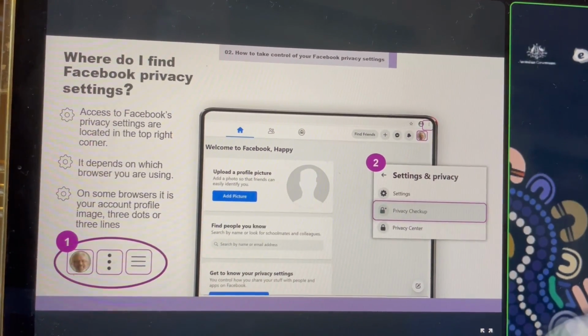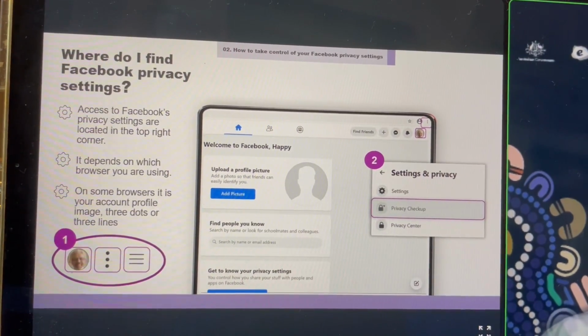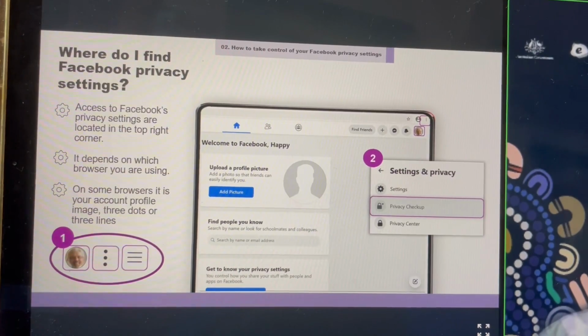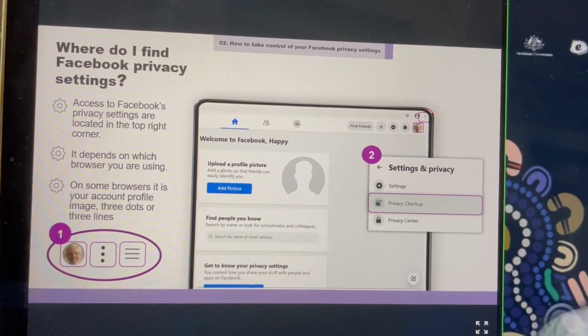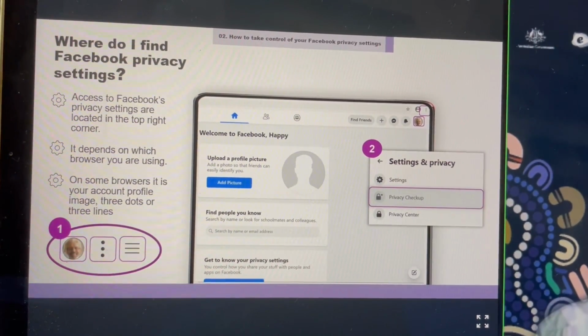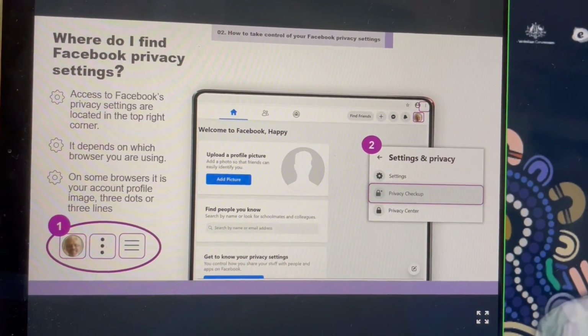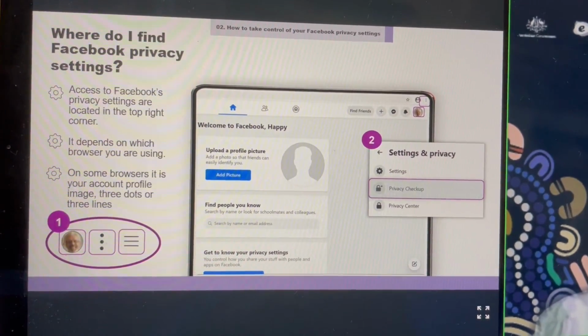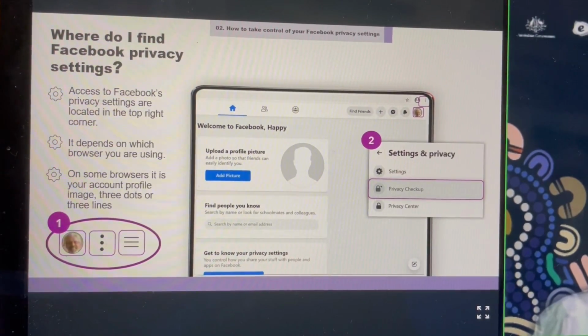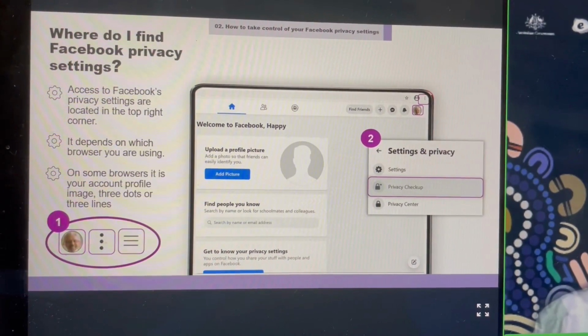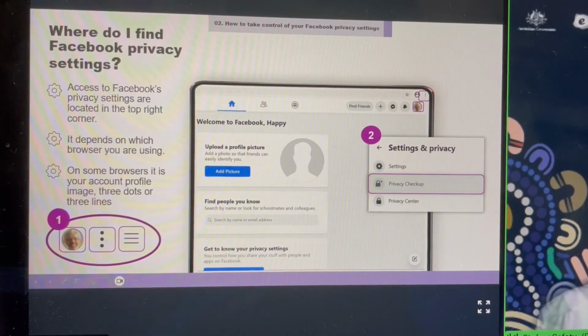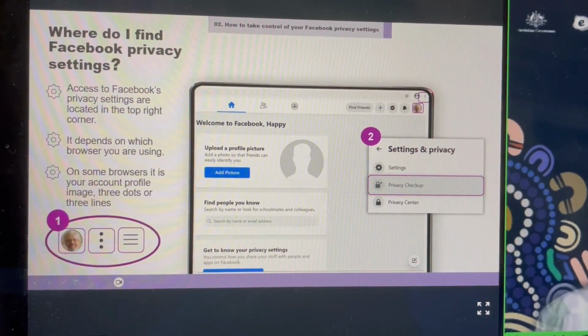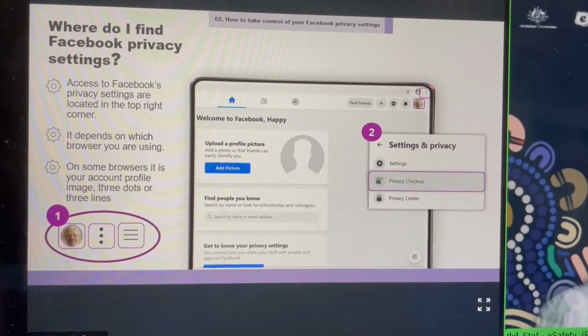So to access your Facebook privacy settings, you need to look at the top right-hand corner of your screen. This is generally regardless of what device you are accessing from. And you'll need to click on either your profile picture, the three dots, or the three lines. You can see an example in the oval with the number 1 in the bottom left-hand corner of the slide.